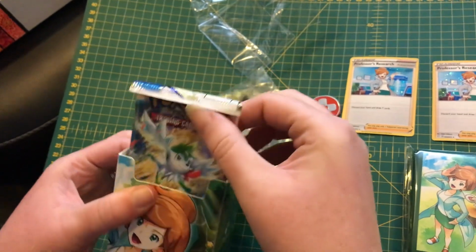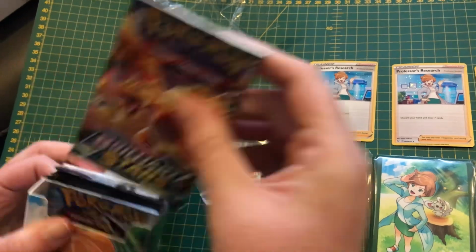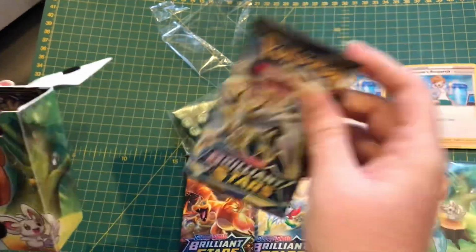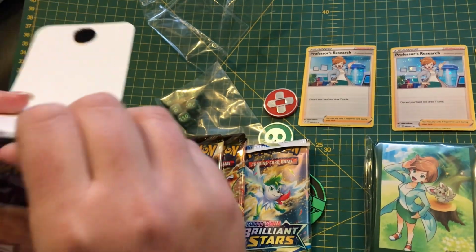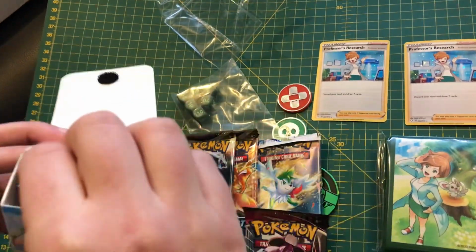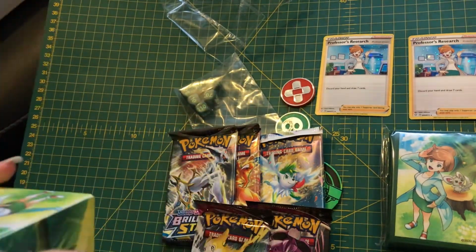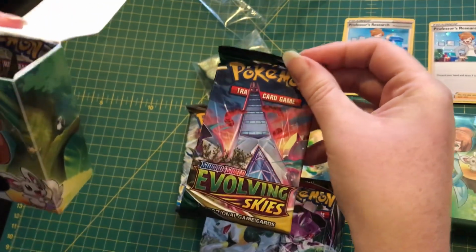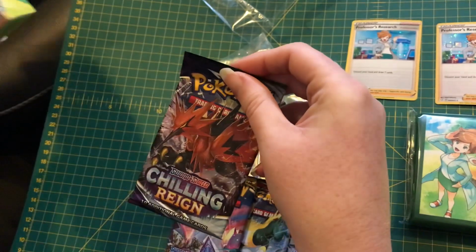Yeah. So we have a Brilliant Stars, another Brilliant Stars, not bad so far. A third Brilliant Stars. Good. I'm liking these packs. Oh, I'm thinking Astral Fusion. It's a Fusion Strike. And we have another Fusion Strike. And you can't go wrong when there's an Evolving Skies in there. And a Chilling Reign. Very nice.